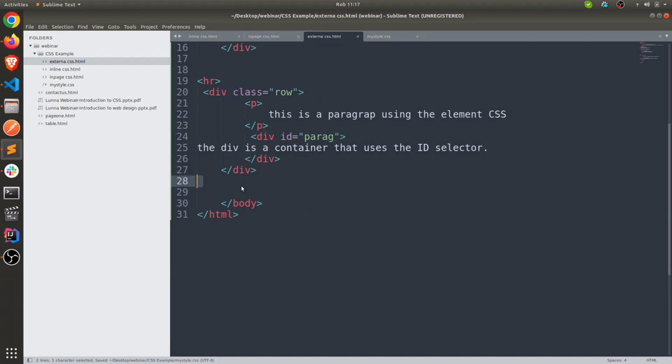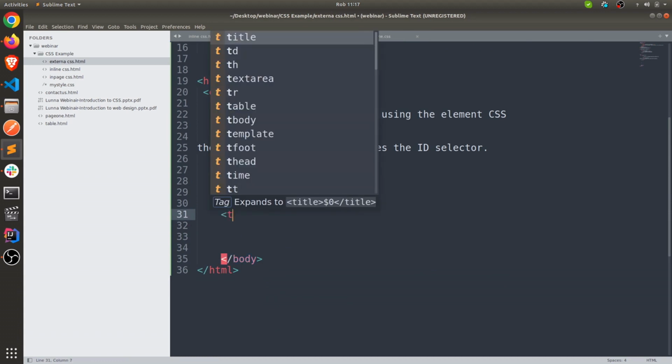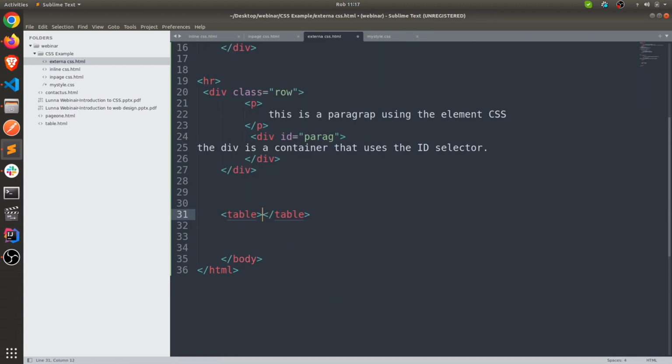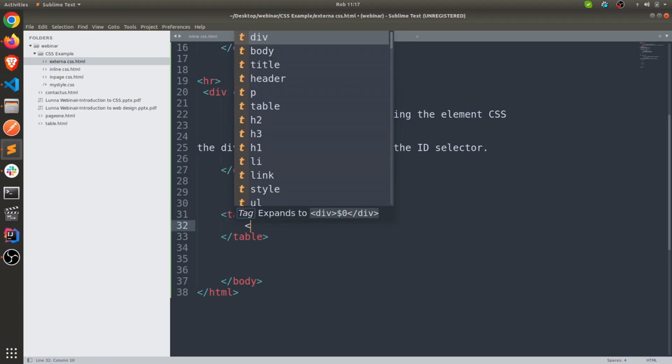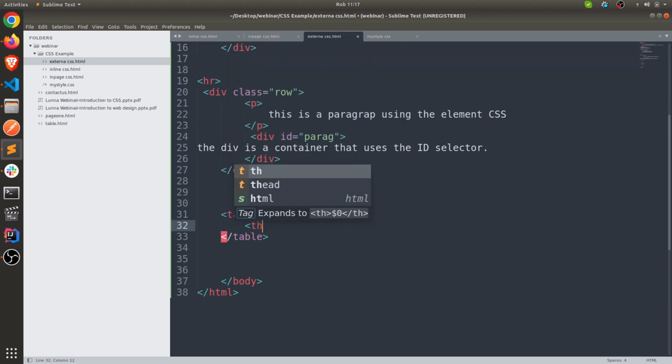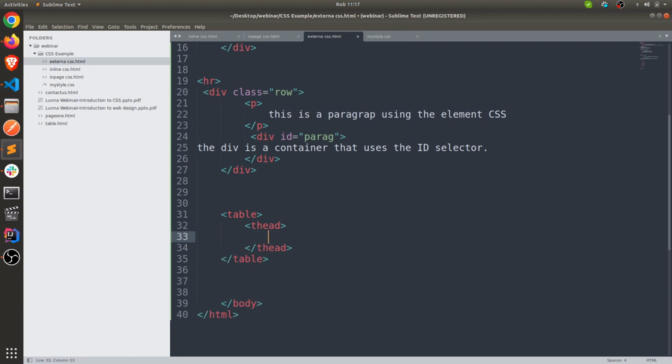Let's create a table. This is the table. We have t-head. This is the t-head. Okay, we're going to have a list of countries and their capital cities.